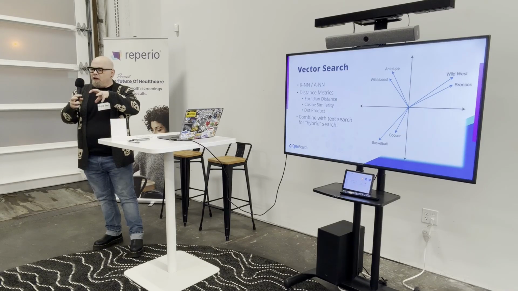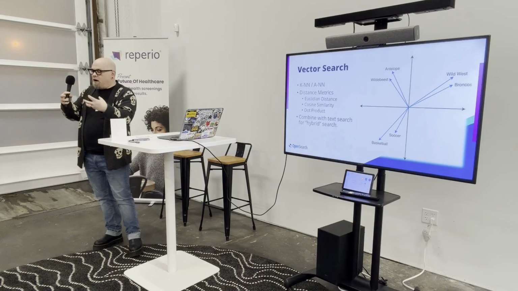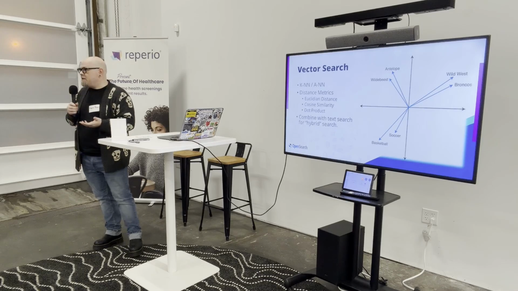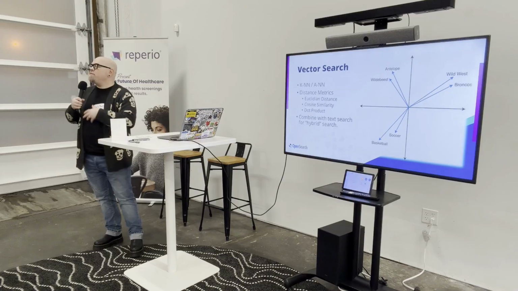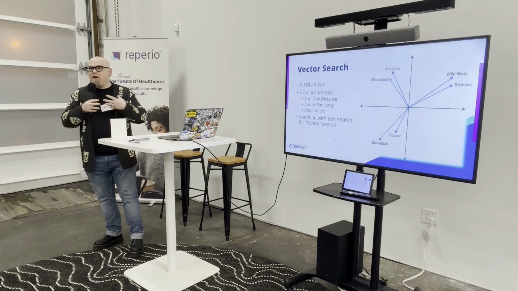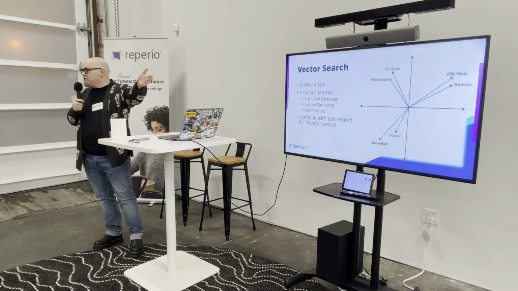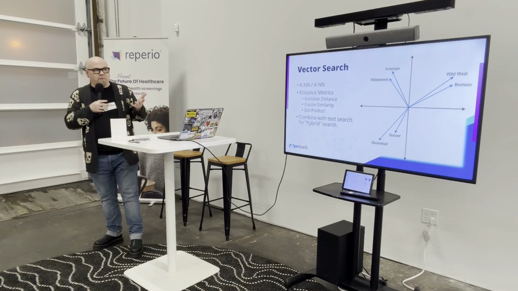Whichever documents are stored close to that one are likely to be semantically relevant because they've been analyzed by the same language model. They've been given a vector based on the same calculations, based on the same criteria, and now they get stored in this dimensional space according to their semantic meaning.